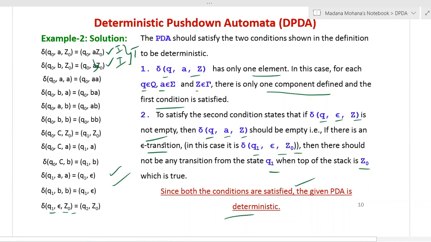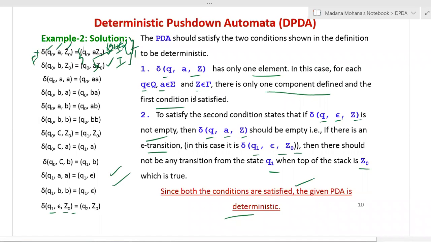Like that you can verify. In some cases, if any one condition fails, even one condition, then that is not a deterministic PDA. Then what is that? A non-deterministic PDA. Suppose here we have one more transition, let us say Q1 comma null. Now here you can see from a state with an input and stack symbol, you have two elements. So now here it is false. Then this is not a deterministic pushdown automaton. Even if one condition fails, there is no need to verify the second condition. Automatically, it is not a deterministic pushdown automaton.